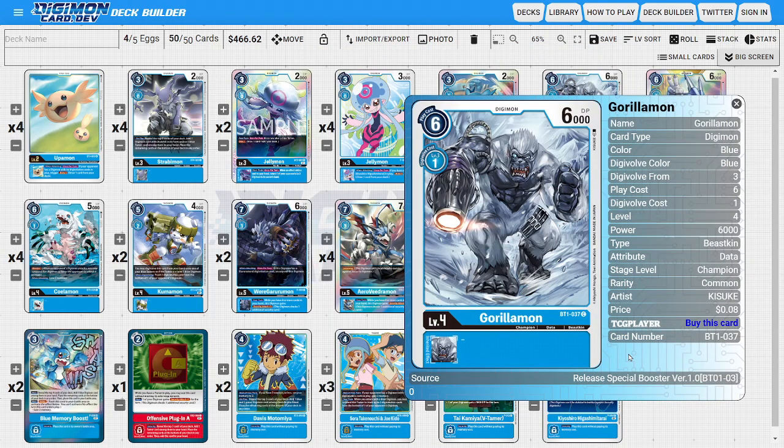Next, on to the champions, I'm going to be running 2 copies of Gorillamon. So Gorillamon is in the deck just because he evos for 1, and he has 6000 DP in case we need to be aggressive with him, and that's all we're trying to do, use him as a good stepping stone to climb our stages into our higher level Digimon as quickly and efficiently as we possibly can.